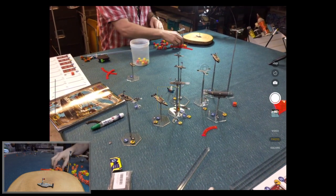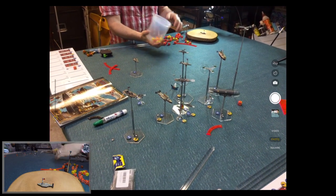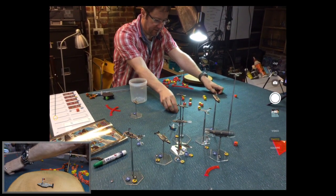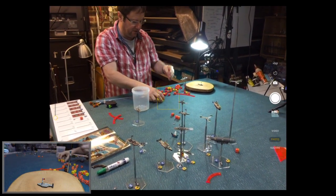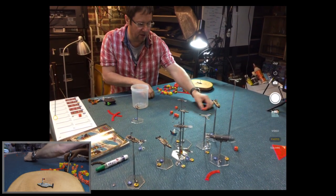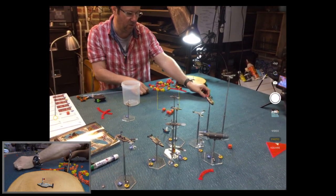2, 3. So I'm at close range, so the orange will damage on 5 or 6. So only 2. Oh, 3. Oh, that was a miss. Everything else is a miss because they only do damage on 6s. Okay, so I've got 2 orange rerolls, 5s or 6s. Oh, it's a 6. And that's a miss, but I reroll again because it's exploding dice. Another 6. Ooh, it's a damage.